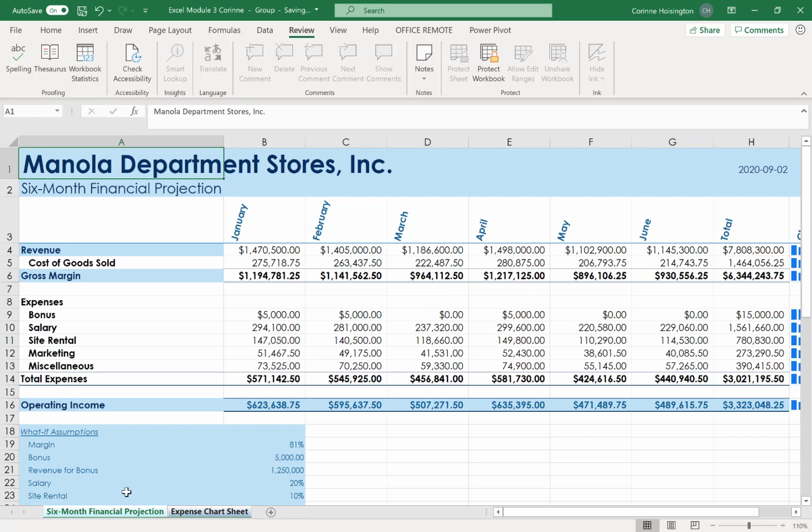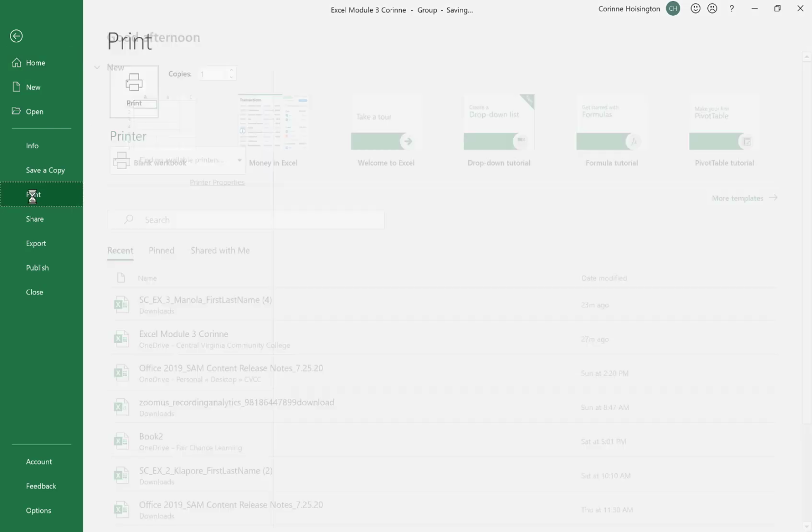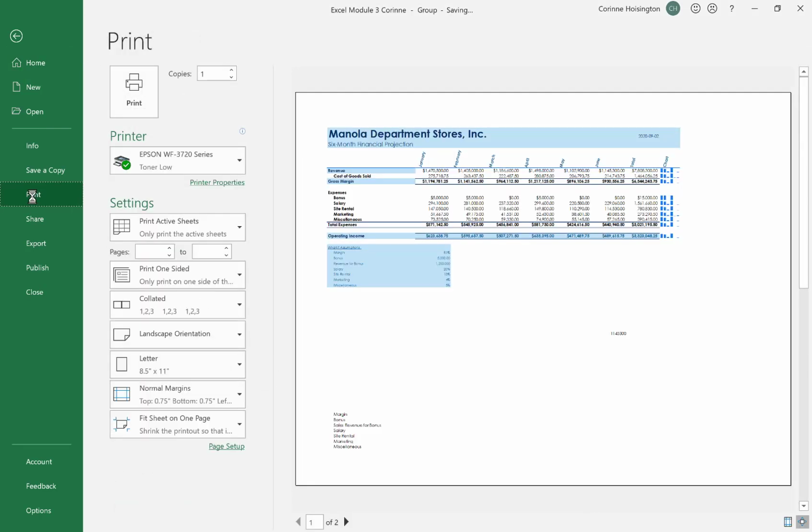Okay, now both sheet tabs should still be selected. I do want you now to come up to your Backstage View. If you're on a PC, it's File. If not, you'll click on the 3 dots at the top that your Mac has. But right back here, you can now get into the print. This is called our Backstage View. And I want to show you back here how to lay it out so that right now, if you look at what would print out, it may not be how you want this to print out.